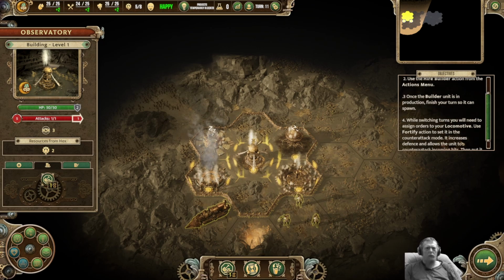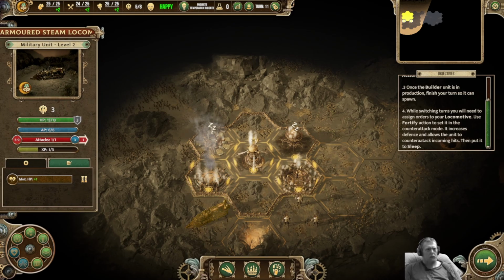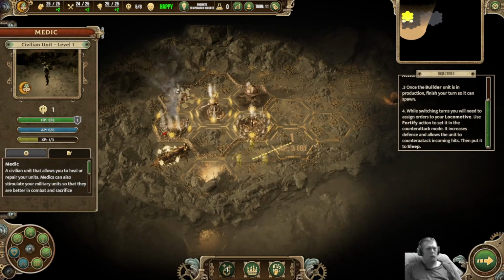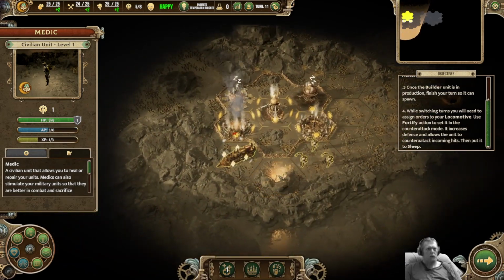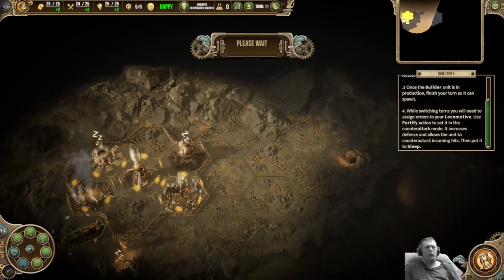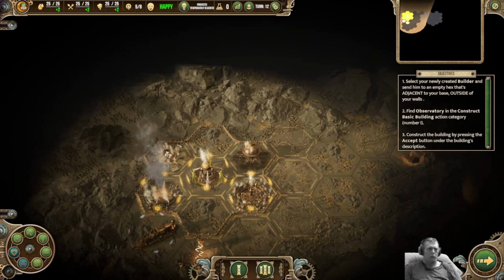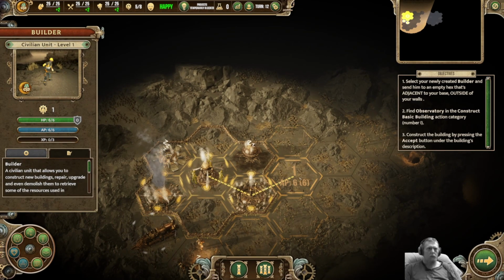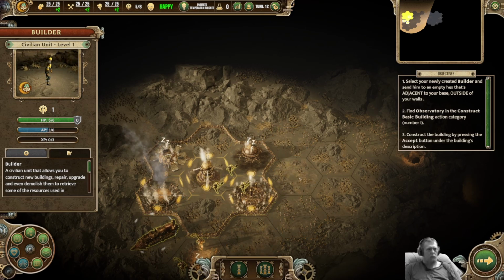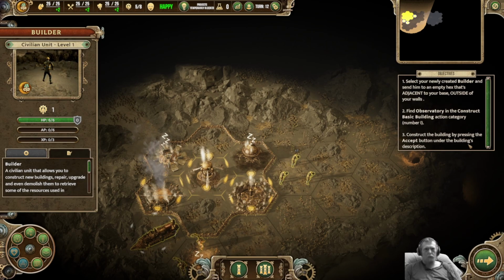While switching turns, you will need to assign orders to your locomotive to fortify it. Well, let's fortify. Well done, you. You can go there and sleep. And we'll end our turn. Yeah, we have our builders. So, select your newly created builder and send him to an outside of the adjacent walls. And we are going to construct an observatory.